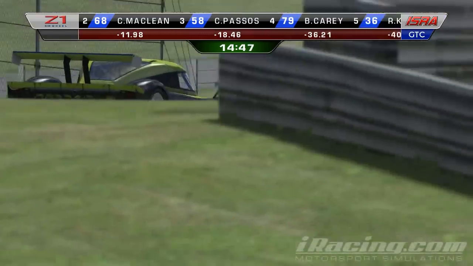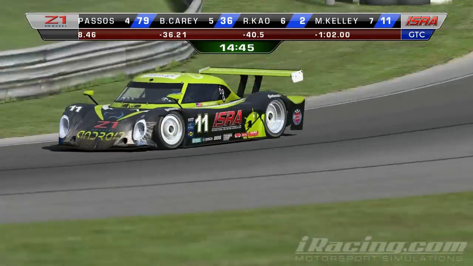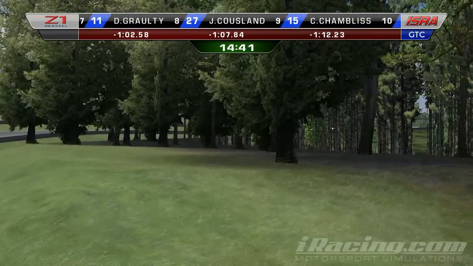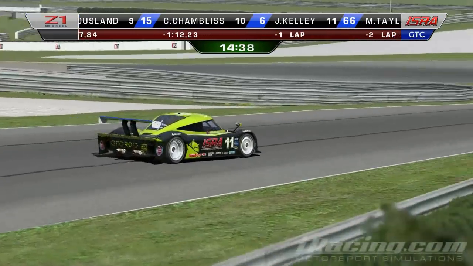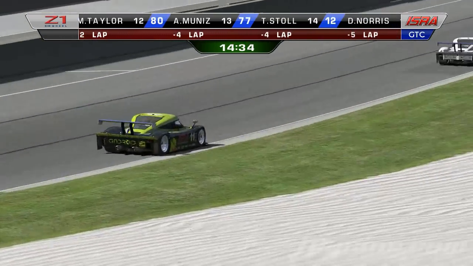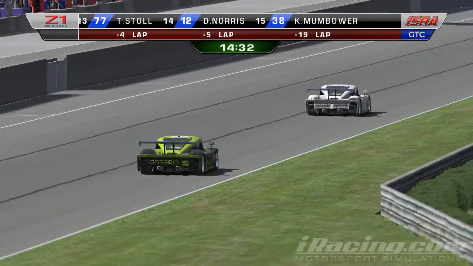And Dan getting a good run by himself. I believe that was Muniz there on the inside of the track. I could have been wrong, but it looked like there was a slow car with similar colors on the inside of that pretty quick turn. Probably was me trying to get back to the pits.